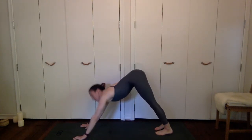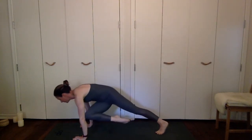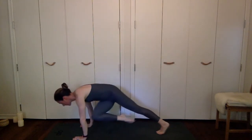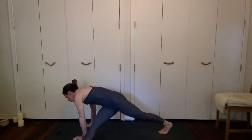Okay, now lift the right leg up to the sky. Knee to opposite tricep. Inhale, lift it back up. Knee to opposite. One more time. Thread it under, falling triangle.